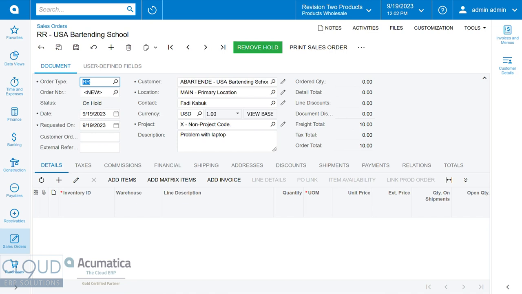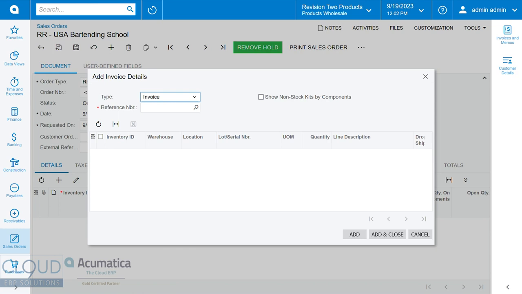As I mentioned before, we could fill in some information. It's an Acer laptop and all that stuff. But in the end, it's a return order that will clearly document what the customer bought and what they are returning. So I can click the Add Invoice button here. We want to know the invoice. That's really our true validation of the fact that the customer bought it from us. When did they buy it from us?